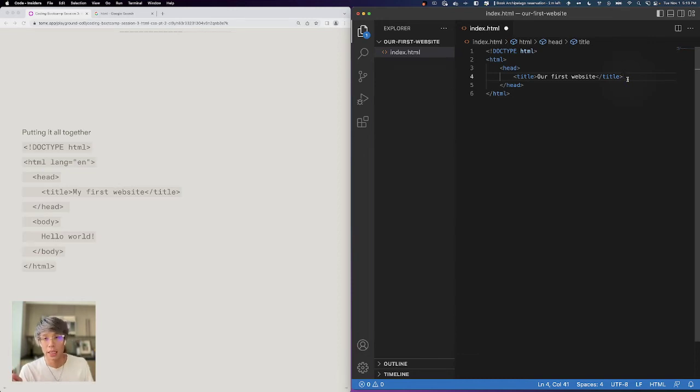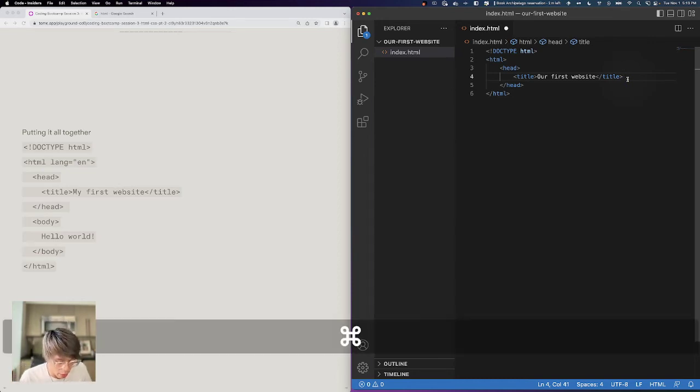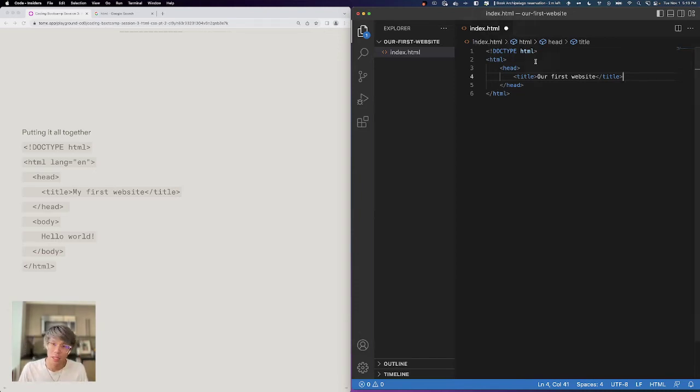I'm going to go ahead and save this file, so I'm going to do Command S. Oh, one other thing about VS Code is that as we made changes to our file, I don't know if y'all can see this, I'm going to circle over this little circle. You see this white circle here next to the index.html word? This circle means that this file is unsaved. We have unsaved changes.